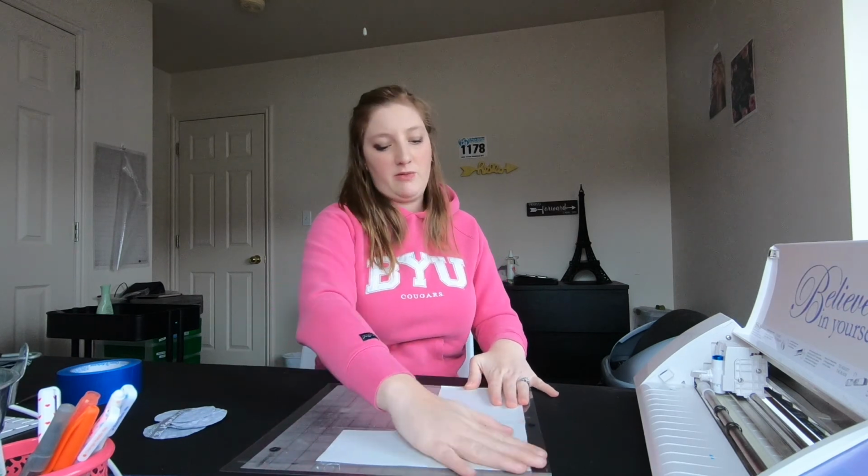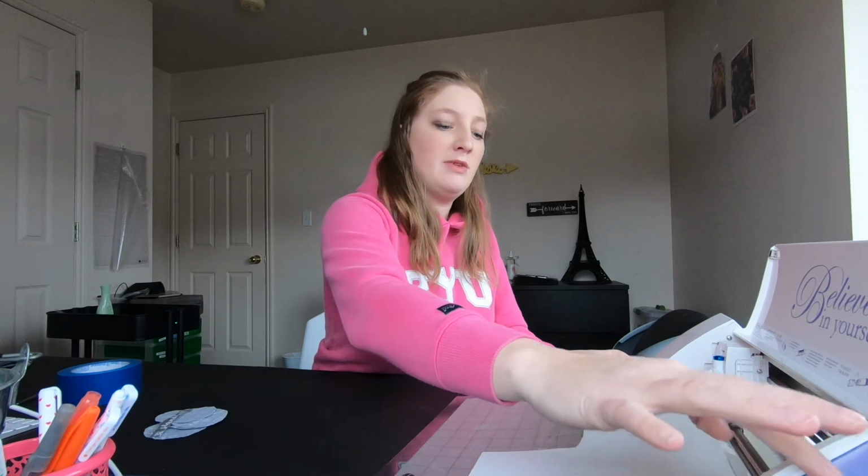Then we're going to cut out the heat and bond. You can just use your scissors. I prefer to just use my Cameo because it's easy for me. So I layer it with the textured side up, load it in with the same cut settings as before. Just cut out 3 of the circles. So we're going to just send those really quick. And we should be just fine.